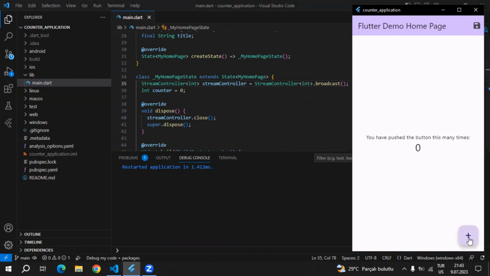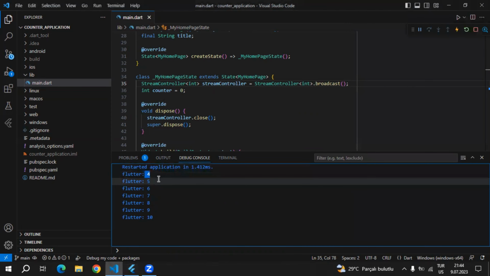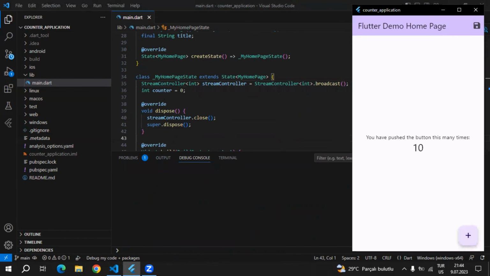I'm clicking this floating action button, and immediately I will go to this action. So click that and also click this. As you can see, it starts from 4. Why is it starting from 4? Because when I click this button, I was loading 4. And till 4, values are not recognized because this action listens to the stream from this value. So if I click this action very quickly, maybe I will see 3 or maybe 2. So let's try it quickly.